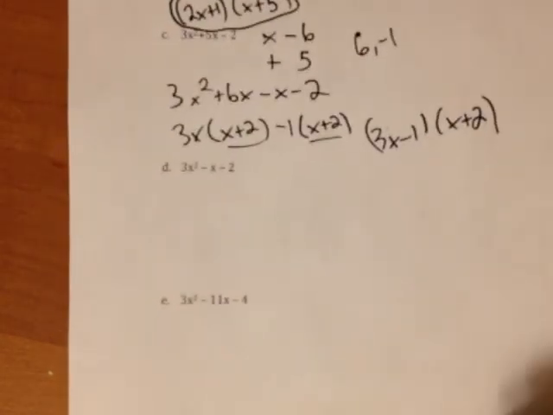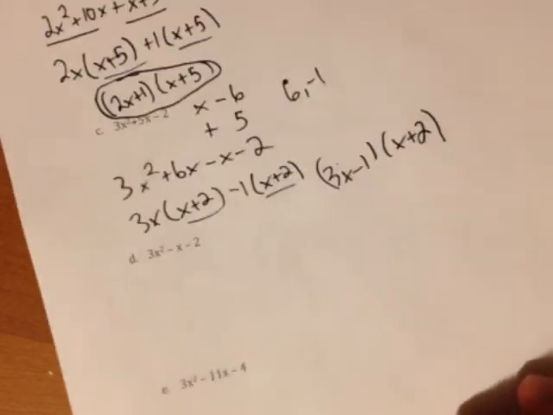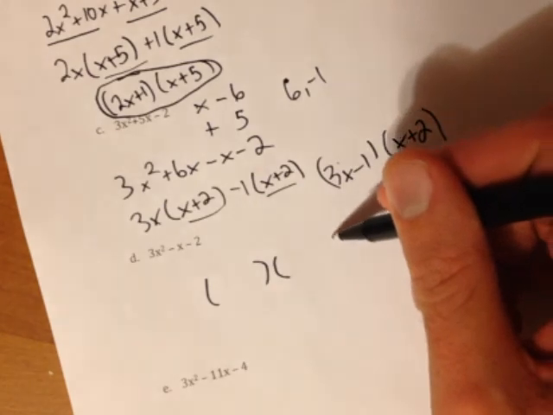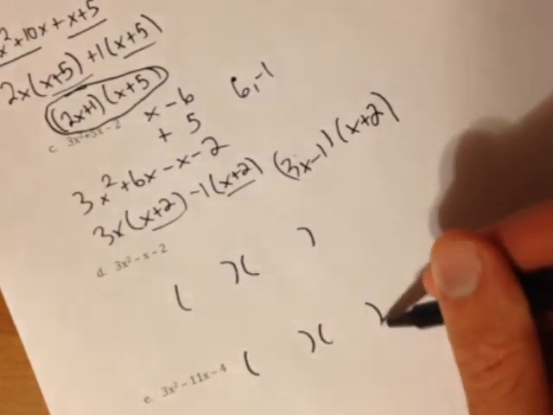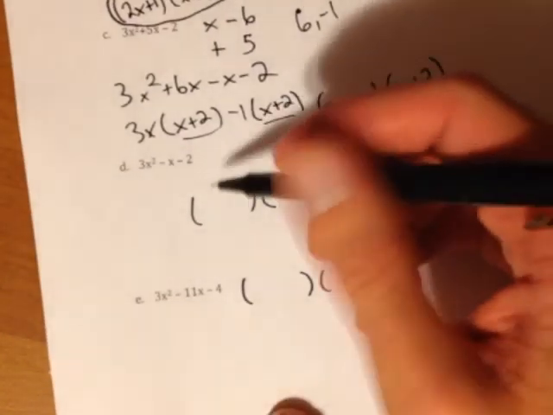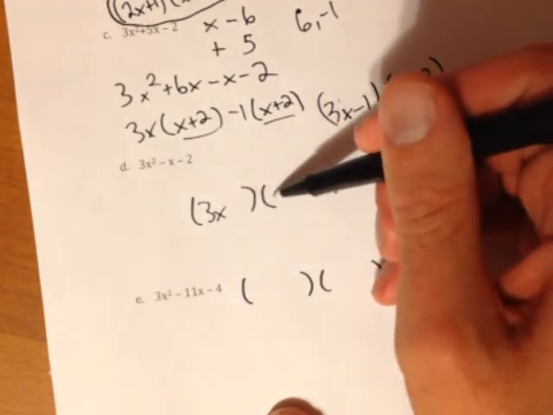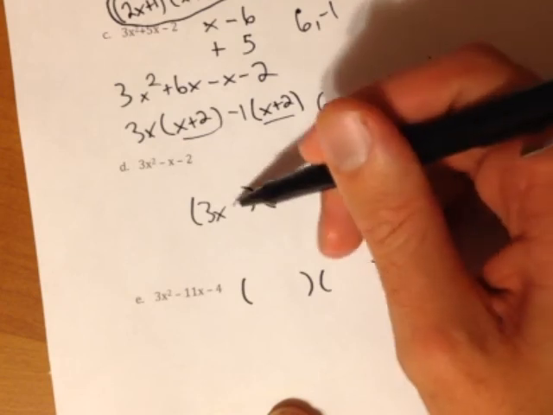Video is getting a little bit long, so I'm going to let you talk about the last two together in your groups. But I will reveal what the answers are, because I have a way that I can quickly do it in my head, which I am going to talk to you about later in the week. So this one's going to be 3x, and x goes here, and minus 1 plus 2.